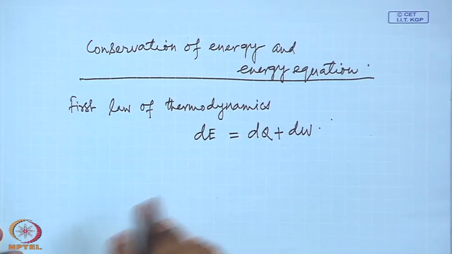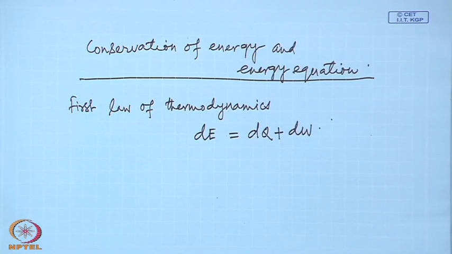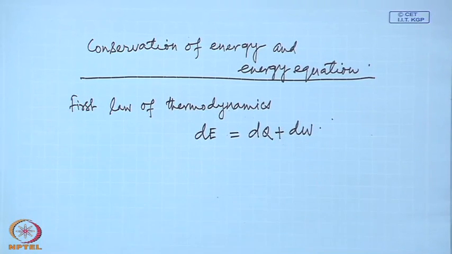Now, let us look at the different terms in it. Let us first start with the work done. The work on the system, in this case the system is subjected to two different types of forces, the body forces as well as the surface forces. And obviously, if we consider a very small material element of moving fluid, then both the forces will do some amount of work on it. So, let us start term by term.